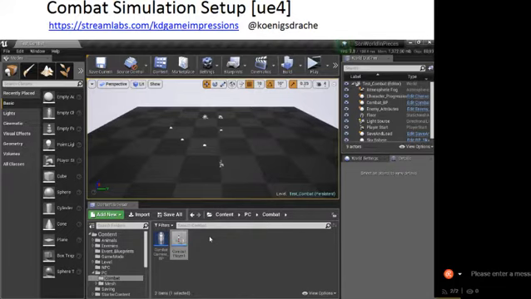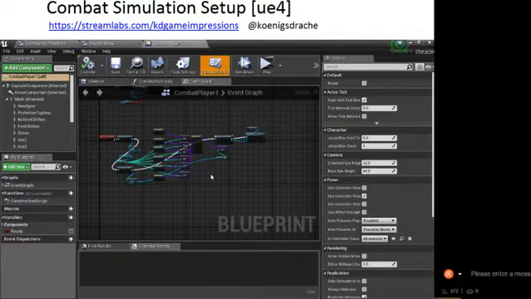When I started with Unreal Engine, I had to find all the puzzle pieces that were scattered around the internet and start to put them together to understand it.